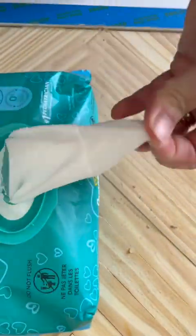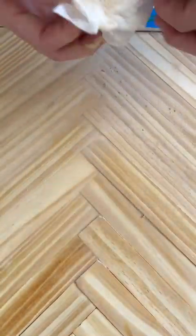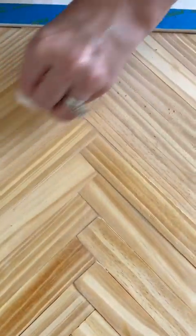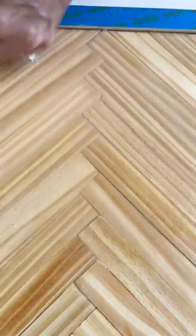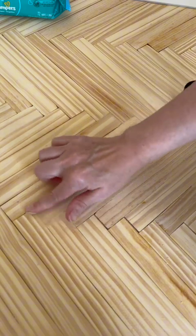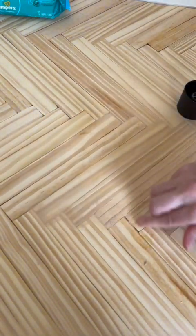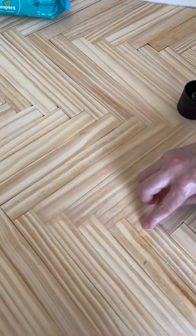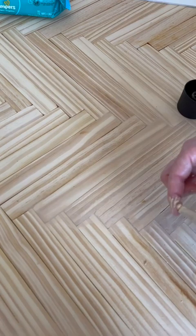Now I'm going to use wet wipes before it's completely dried because I don't want the wood filler on the flat surfaces of the boards. I really just wanted it inside of the creases, so I'm wiping it off before it has a chance to dry. That way I don't have to sand it later with a sanding block. It gets it all off for me if you're washing it while it's still wet.